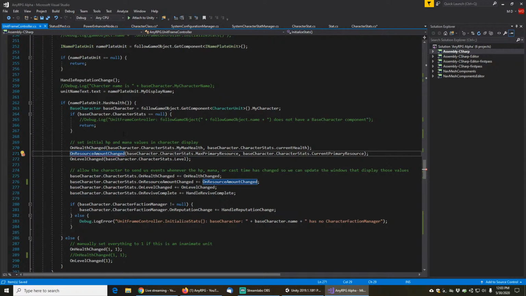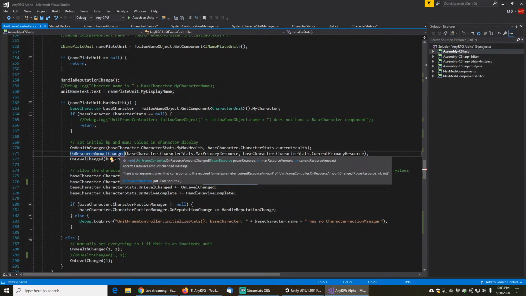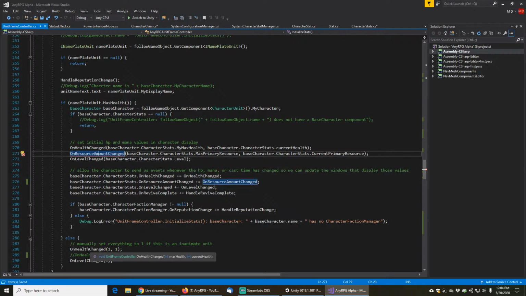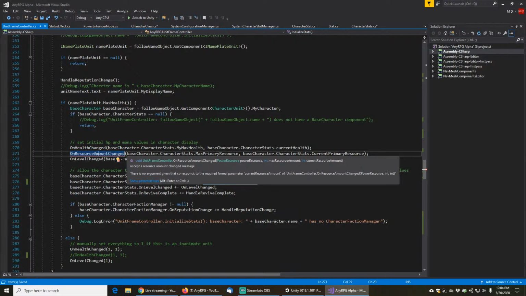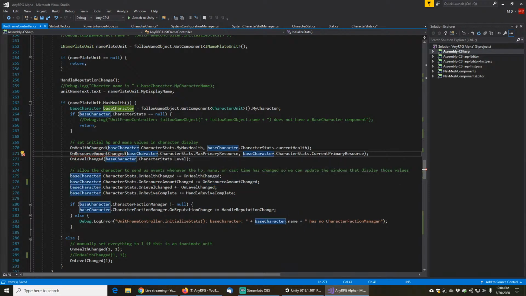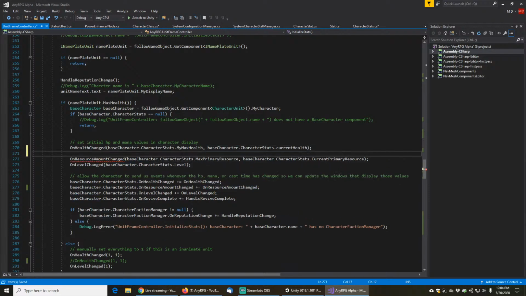Okay, that looks good. So then finally the last thing to do is deal with this initial on resource amount changed. So to set the initial values, like we can call the on health changed, and that'll update the initial bar, but then we need to get the character's secondary resources.